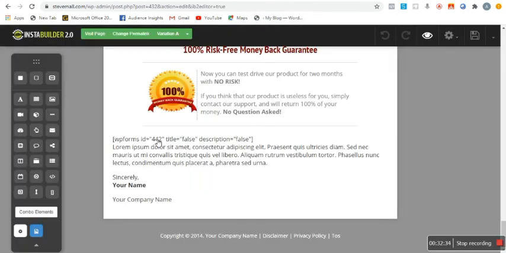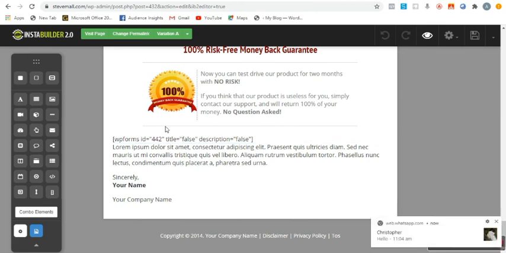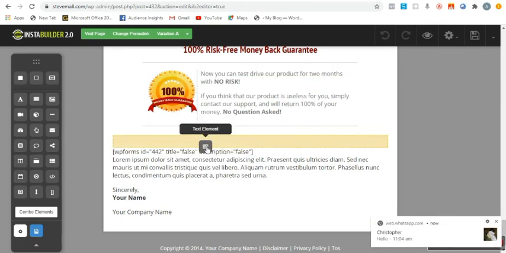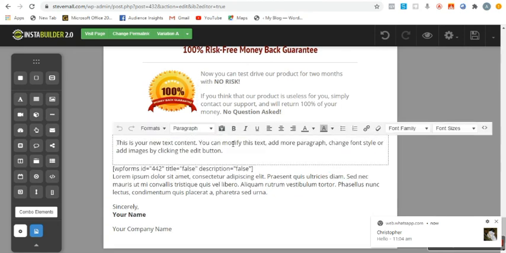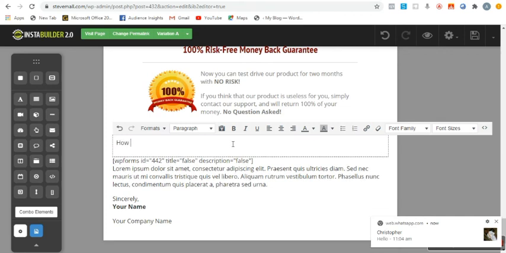What you can do before your form, you can put something like how to place your order. You tell them how to place their order. You tell them, fill the form below. How to place your order.